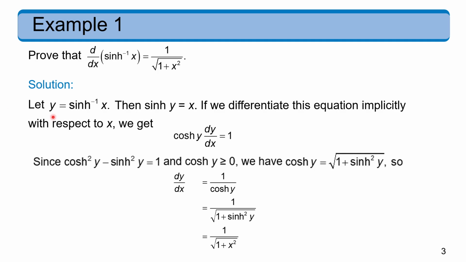So we start by letting y equal the function we're trying to take the derivative of, and then just apply the meaning of this function that we saw earlier. If you interchange the input and output, this is equivalent to saying hyperbolic sine of y equals x. Now remember, we're trying to find dy/dx, because dy/dx represents the derivative of the function we're asked to find the derivative of. But this equation is not solved for y, which means we need to use implicit differentiation. So we're going to take the derivative of both sides of this equation with respect to x.